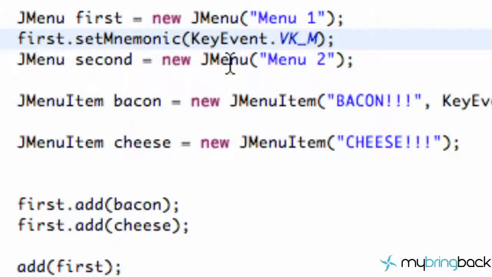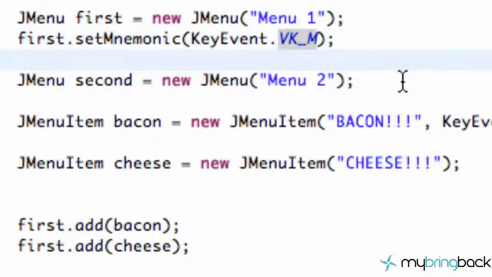And just to let you guys know, when you hit Alt, it's going to say, hey, he's looking for the character M, and it's going to highlight or underline M within our string of our menu. So that's something that you guys might want to keep in mind, is having your mnemonic set to a letter within your menu, and having each menu have a unique mnemonic. So there we go. I mean, it's pretty simple, pretty easy.